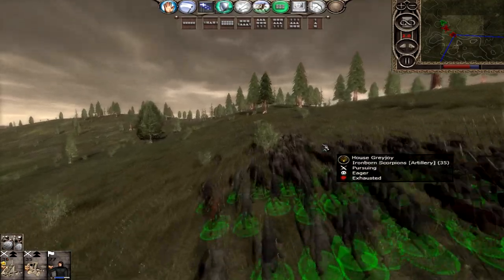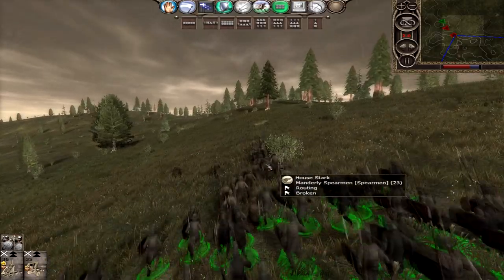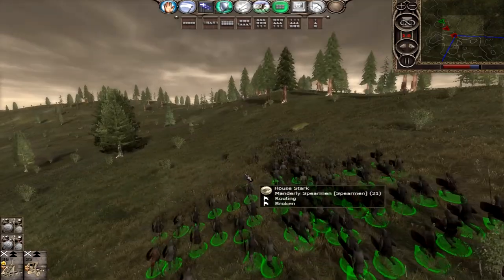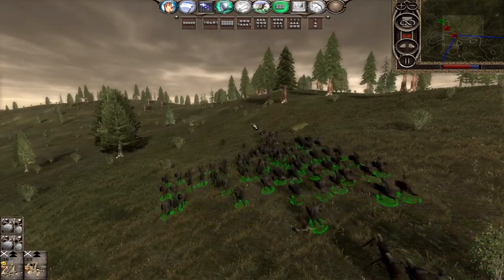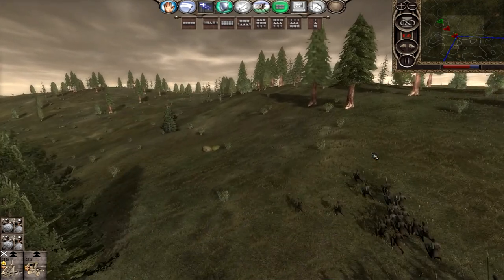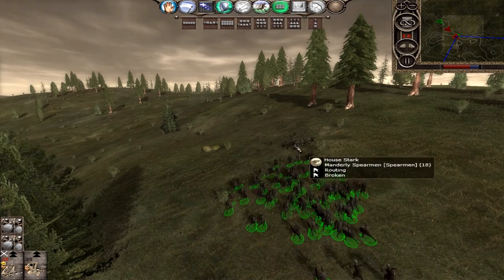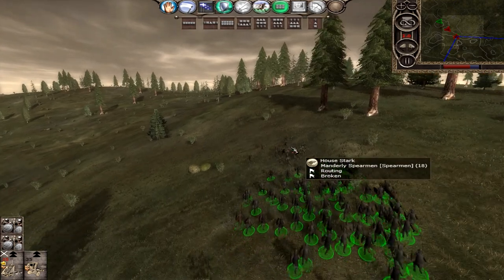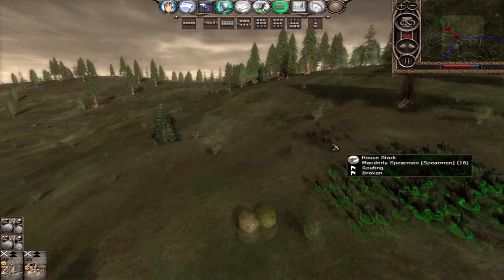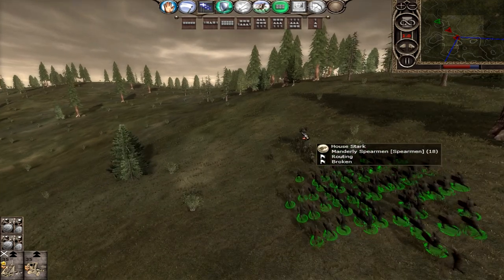Get him. If I can finish them off when they're breaking. Oh man, my archers are gone. They're off the map. Maybe these guys will get really sad about these guys getting messed up. Sixty-three of them, 70 of us. I can just stay on them.